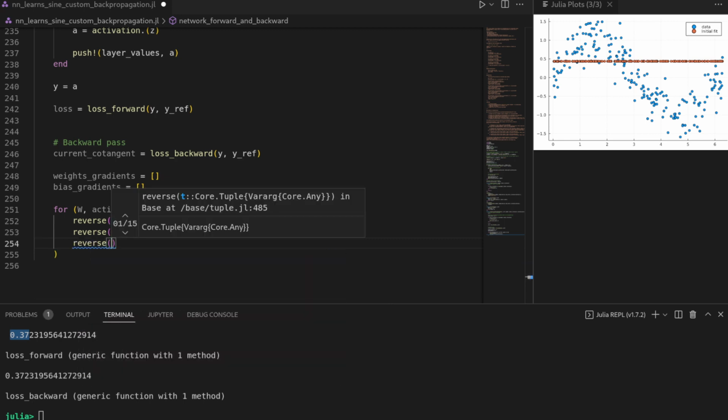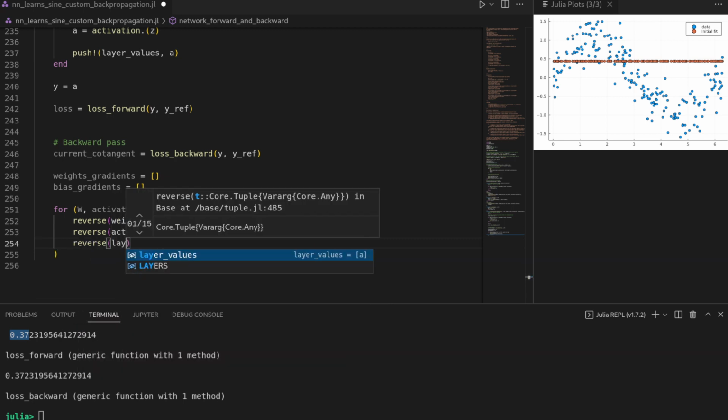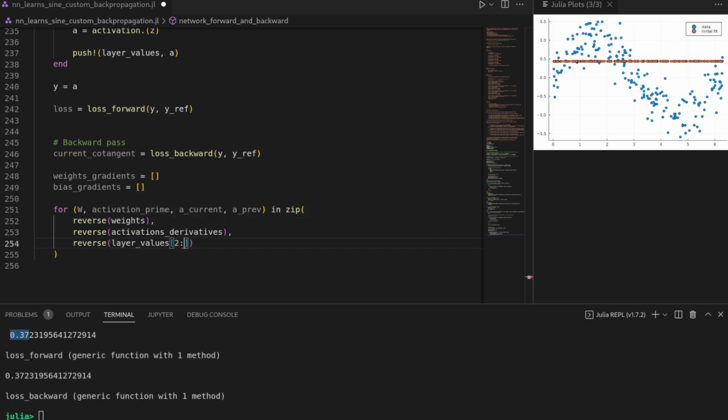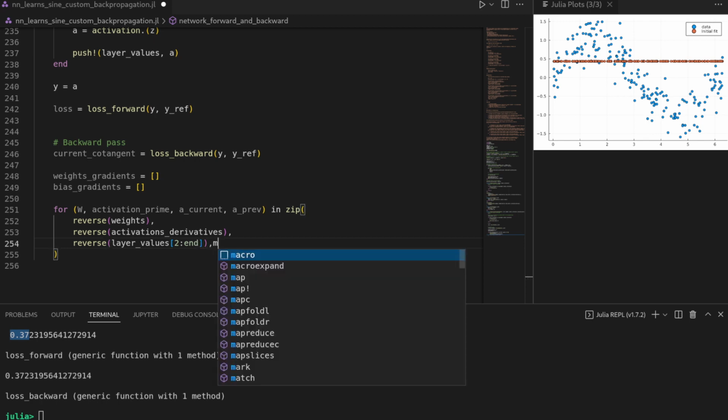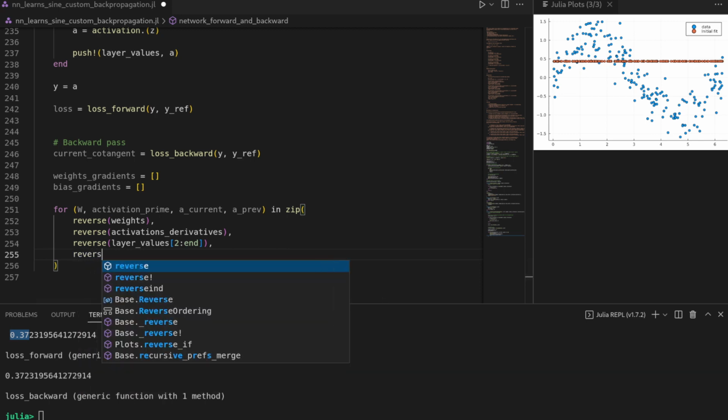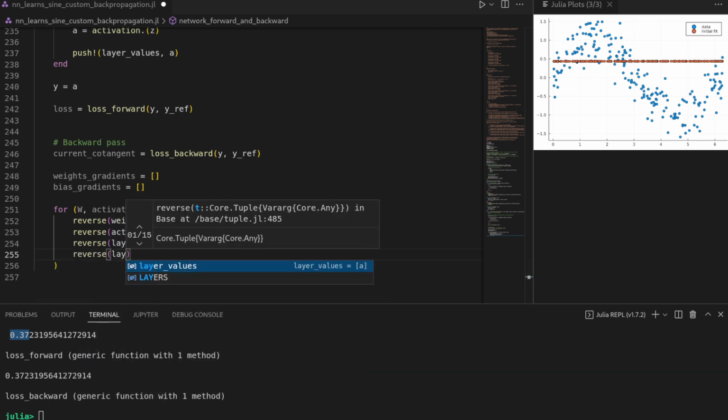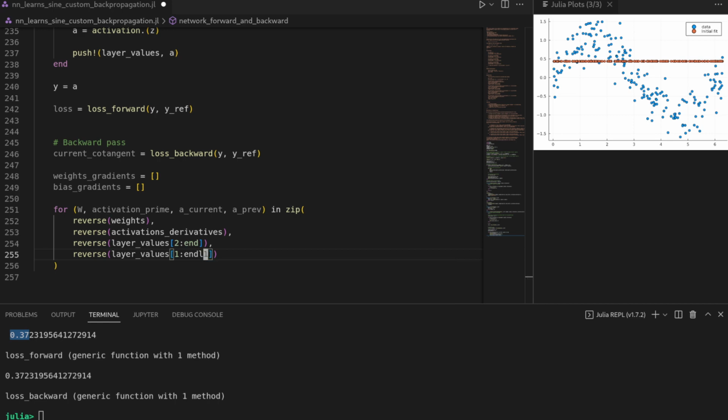Okay, how do we get the current? In that we say that layer values indexed from 2 to end. And by current, I mean thinking in forward sense. So it is the current we're currently at. And the previous is obtained by layer values starting from 1 to n minus 1. Why do we need both the current and the previous?